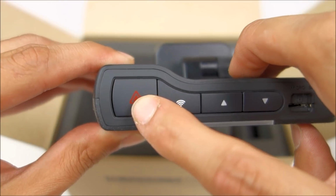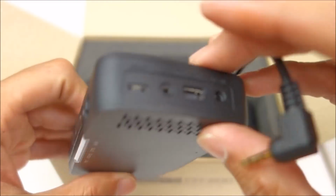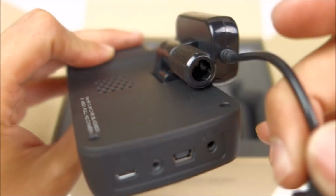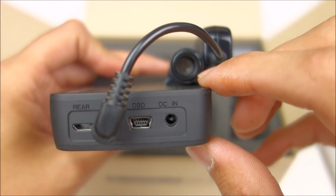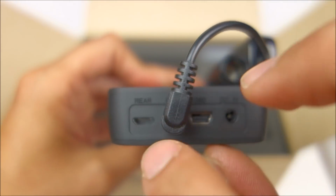Got volume buttons, a Wi-Fi button, and the emergency manual lock file button. Of course, some LEDs. On the side you can see the power input, an OBD input, the GPS, which I don't really like. You have to plug in like that, and then also on the far left the rear camera input.